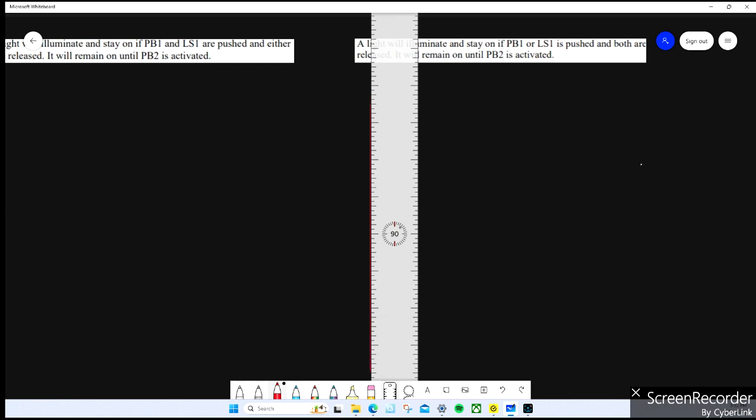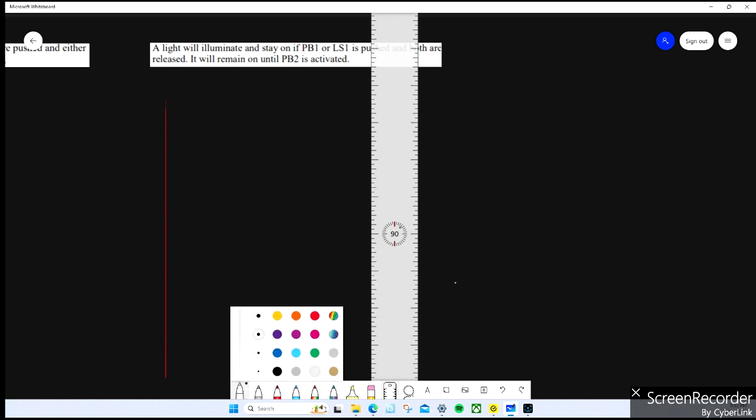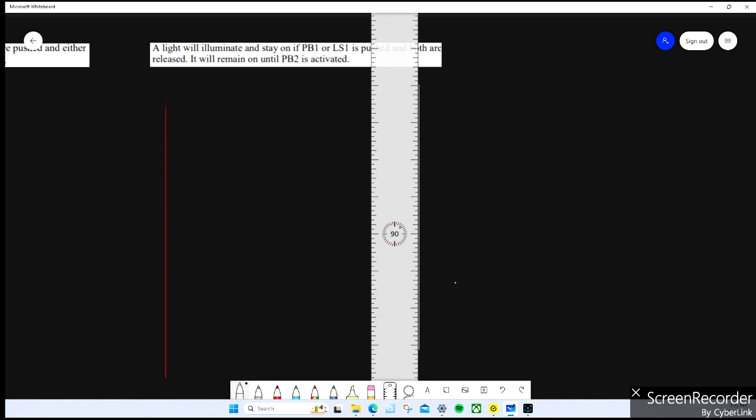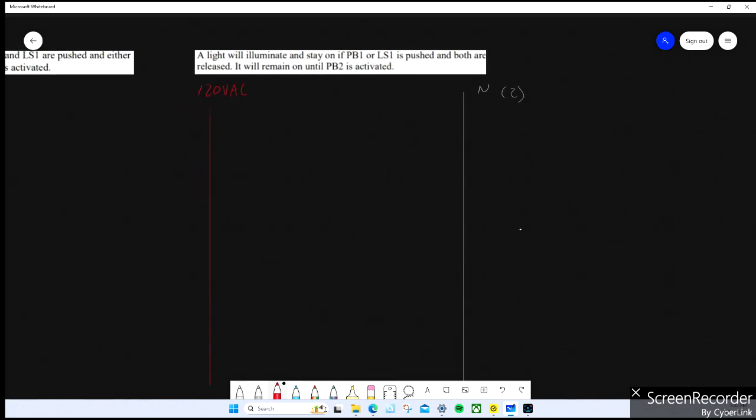So we got line 1. And over here we're going to have our neutral. Okay. And then I'll just label it. So this is neutral. And sometimes you'll see neutral represented as the number 2. This would be number 1 over here. But I'm just going to write in 120. Again, it's just the concepts. Okay. 120 volt.